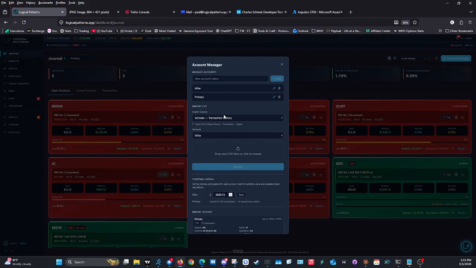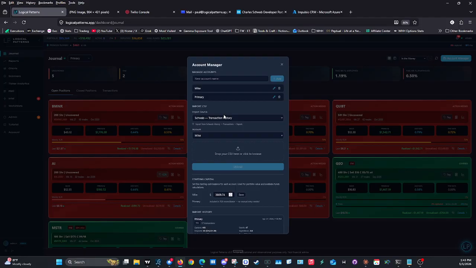Because it's really hard to support all these different imports, because the data comes in differently from all the different sources. And so I don't want to be responsible for continuing to support any changes that they make. So instead, if you want to just do the import, you can. That'll come directly from Schwab. And it actually has the timestamps, which, in my opinion, is the main thing that Thinkorswim does better.